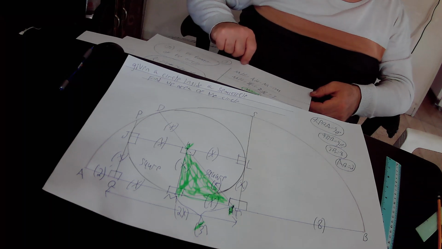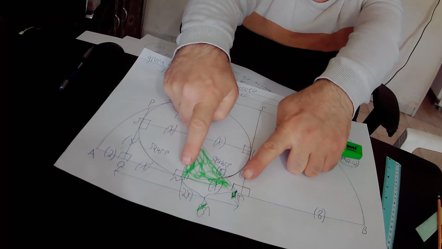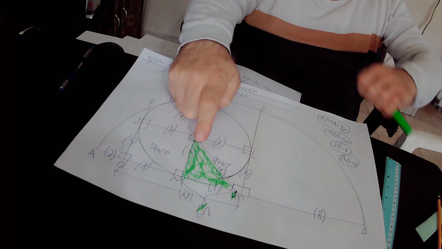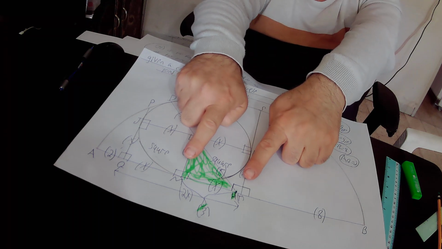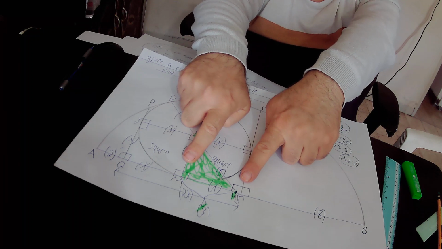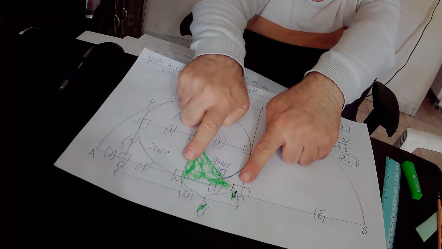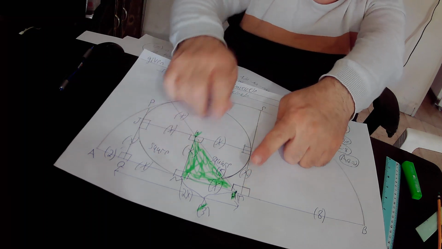Okay, in the next step, we find the length of this line segment ME. What is the length of ME? From the diagram, it's very easy to see that ME in total equals AE, the radius of the semicircle, minus AQ minus QM.